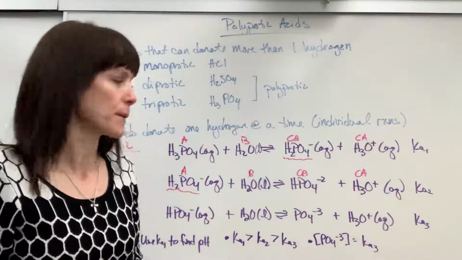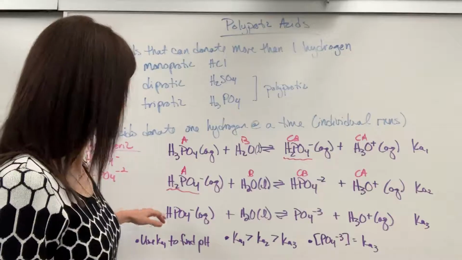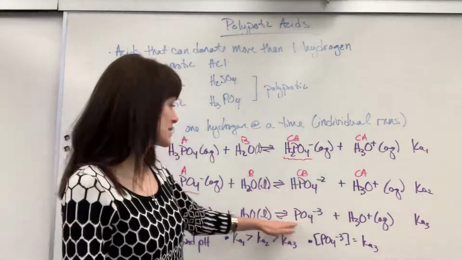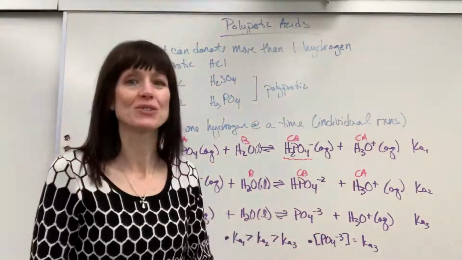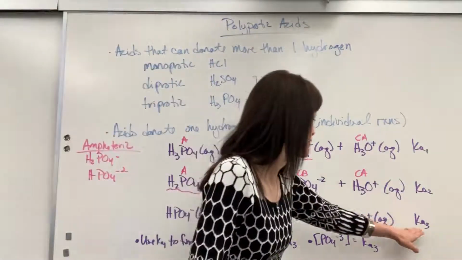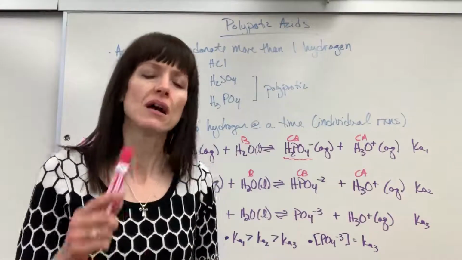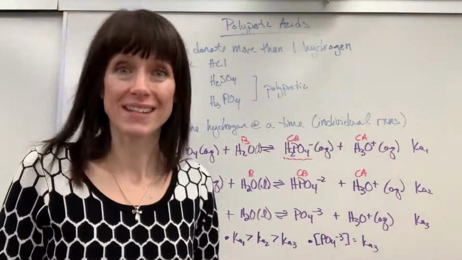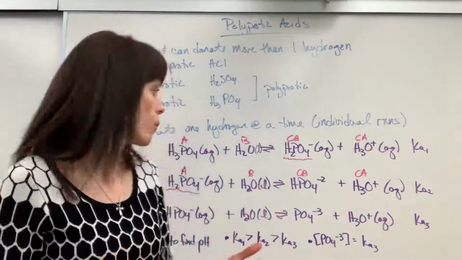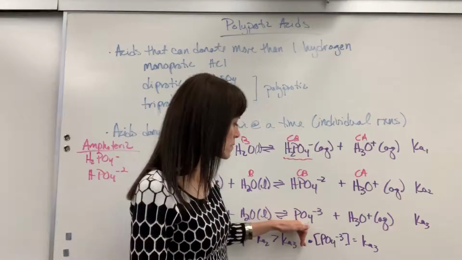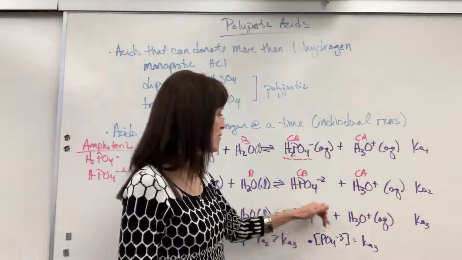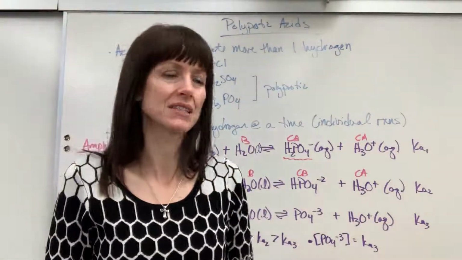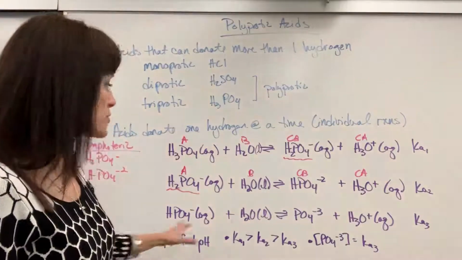Now, the second takeaway that's very, very interesting is when you get to your very last equation, the final conjugate base, so in this case it's going to be the phosphate ion, its concentration is going to equal the Ka3. I'll show you that in the next video. It will just say polyprotic acid practice. You can actually see the calculation as to why that final conjugate base or conjugate acid, whatever that final product is, has the same concentration. Its concentration equals the Ka3, that last equilibrium constant. So those are your big takeaways.